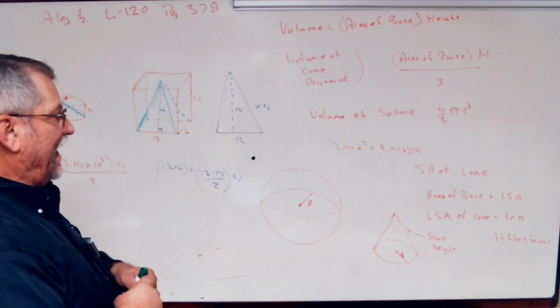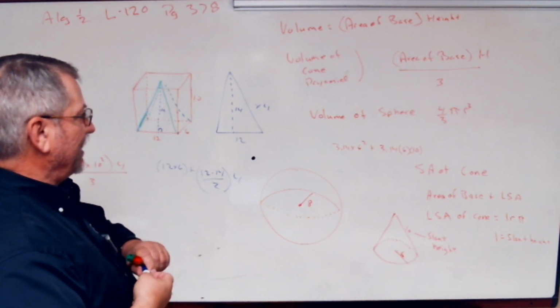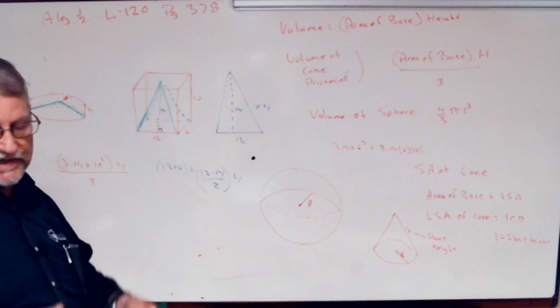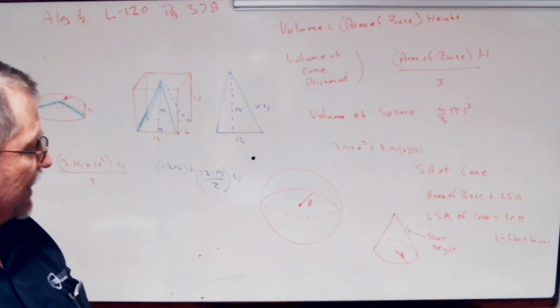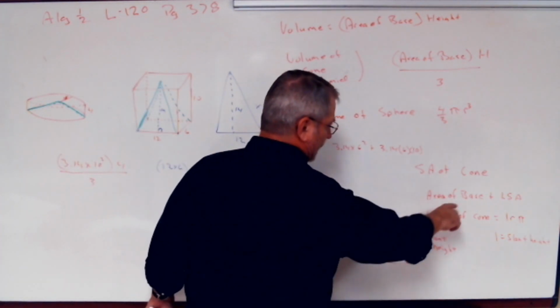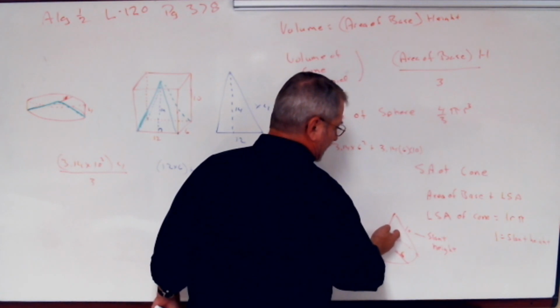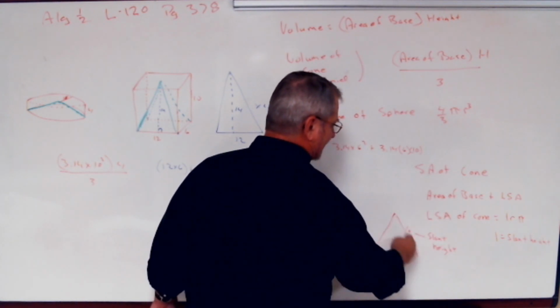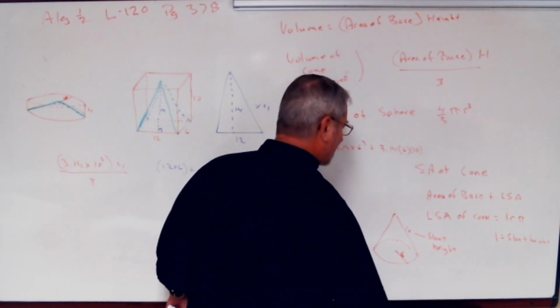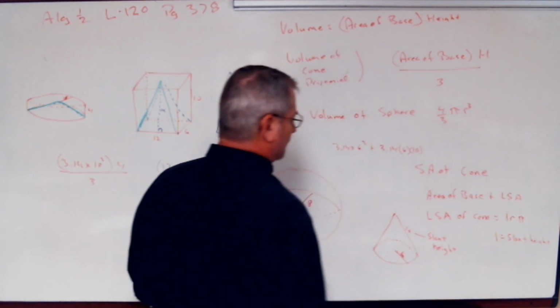Okay? And you could say, thank you, Jesus. They're not giving you the surface area of a sphere. It's just another formula, but they're not giving it to you right now. Remember, on a cone, though, the lateral surface area is the slant height times the radius times pi, plus the area of the base. Pi times radius squared.